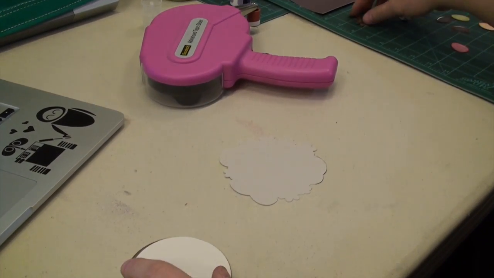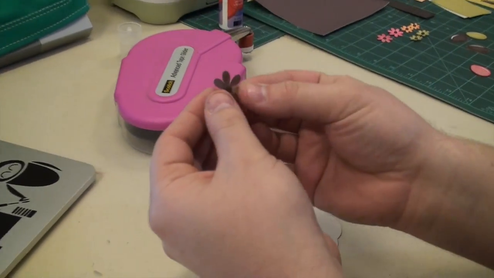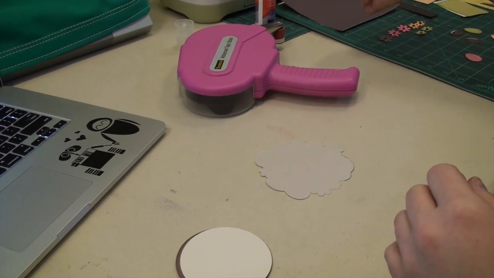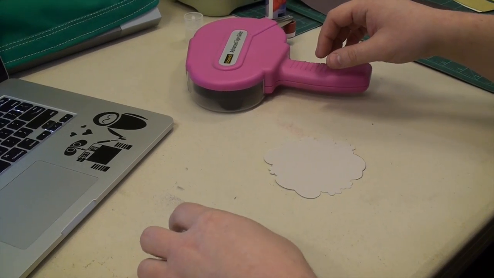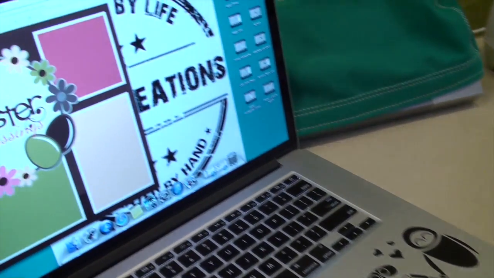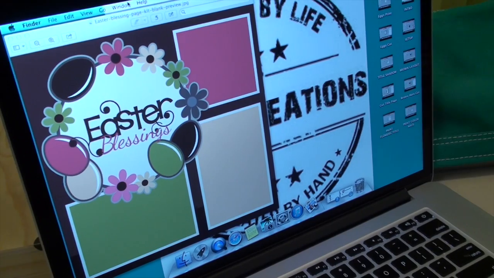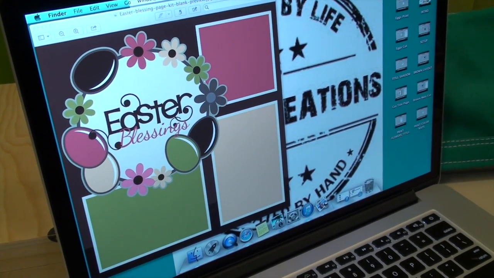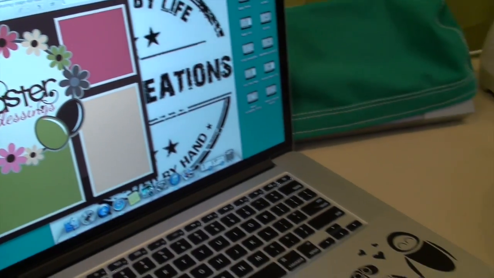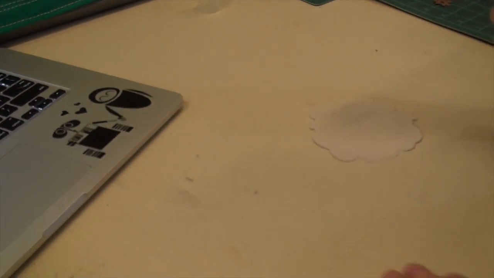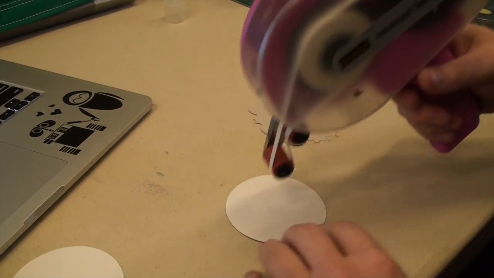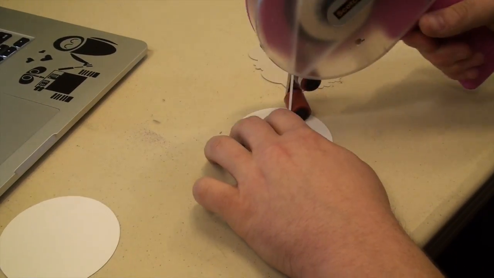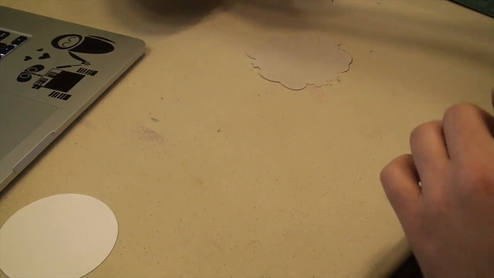So now that I have the brads in my flowers here, we're ready to construct this. Now this is when you're going to want to pull up the preview JPEG of the Easter blessings, which is your final photo. And this way you can kind of have a good idea of what the finished look will look like. We're going to start with the title of the Easter Blessings Wreath. So we're going to go ahead and work from the bottom up, following Nikki's instructions. And I use my AGT gun for this.